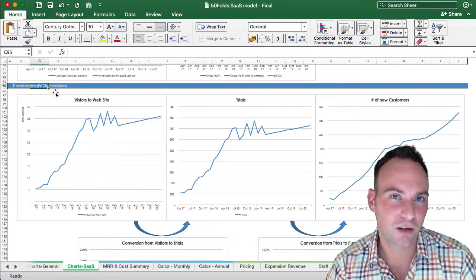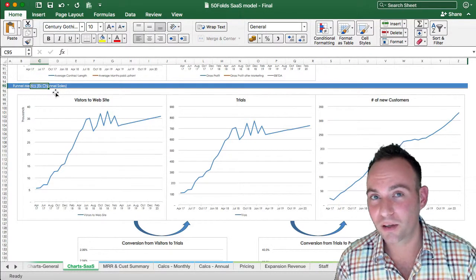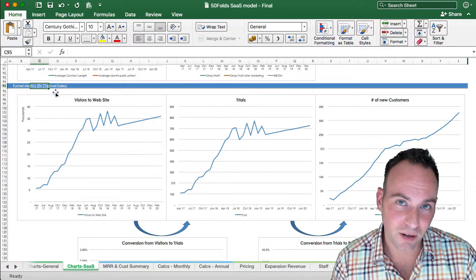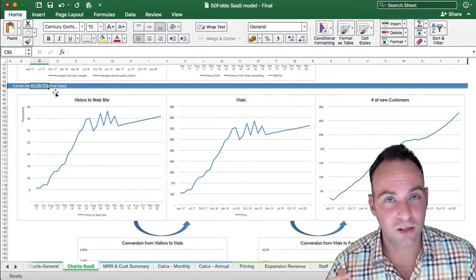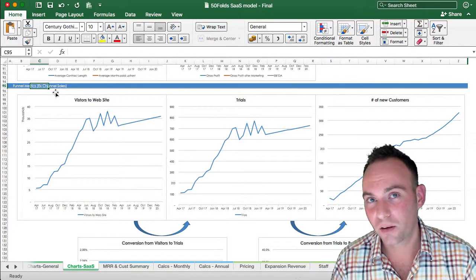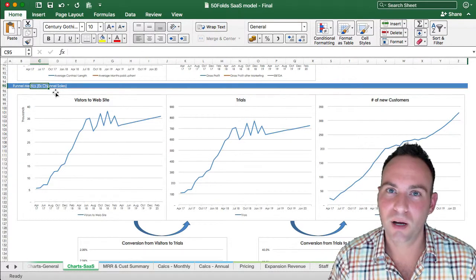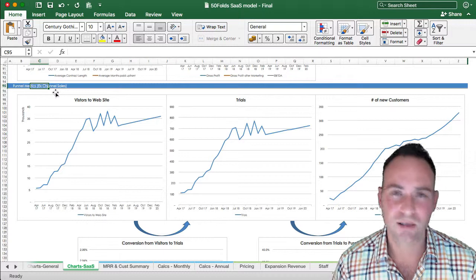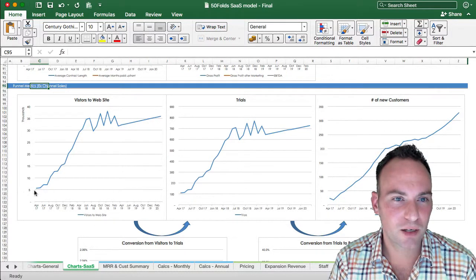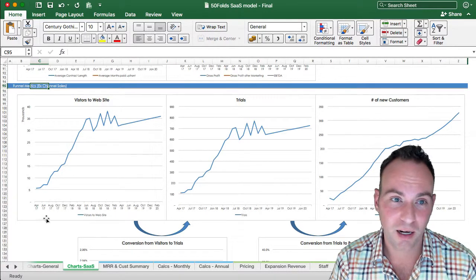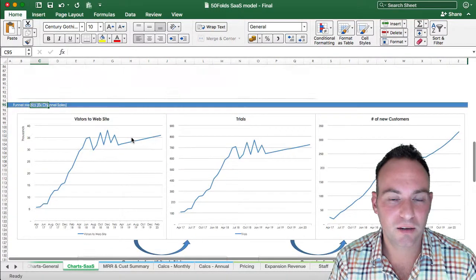So for the channels that are included here, everything other than channel sales, you buy traffic, you drive them to your site, people come to your site, and they have an opportunity to convert to a trial, and then to convert from trial to paid. So the channel sales is kind of bypassing this a little bit. And so I've just stripped them out to make that clean. So it's just something to be aware of, okay? So you buy traffic or you earn traffic to your site, and here are the number of web visitors you get.